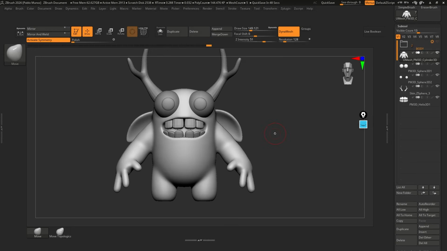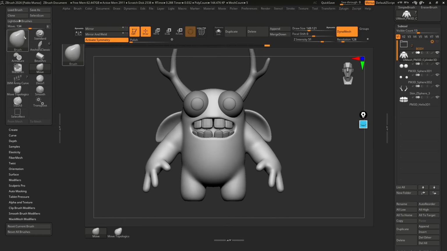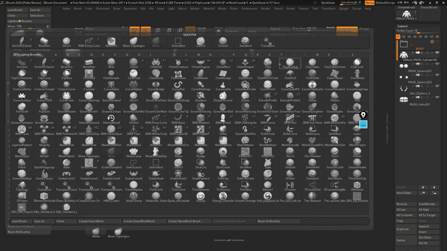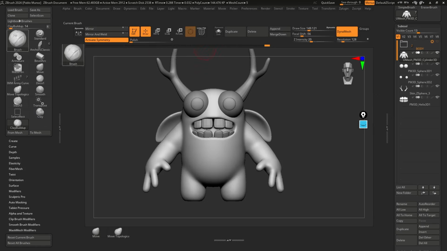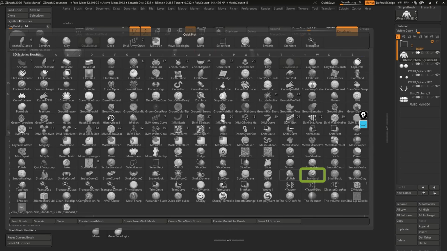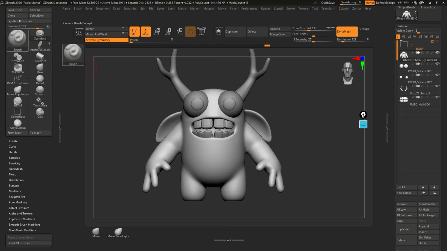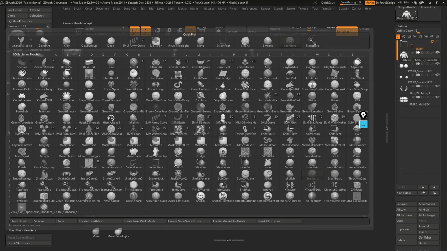Let's go ahead and do a bit more sculpting, and then we're going to jump into other processes for the rest of these meshes. So let's bring in another brush. I'm going to bring in a palette here, and let's select the clay brush. I'm going to use this one right here. I'm also going to introduce you to a couple more, like the standard brush. That's why it's very standard and very important. This one right here, standard brush. And let's also select the Dam Standard brush, which is this one right here. I'm going to click on Dam Standard here.